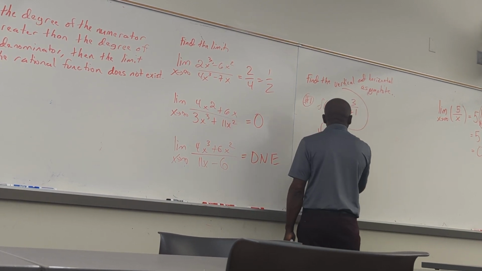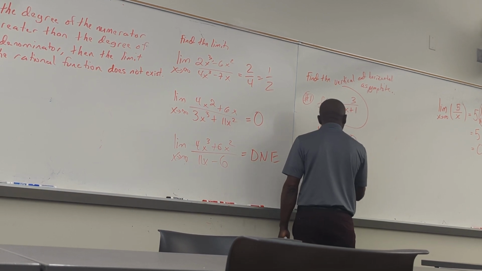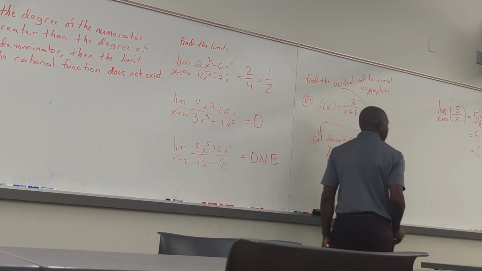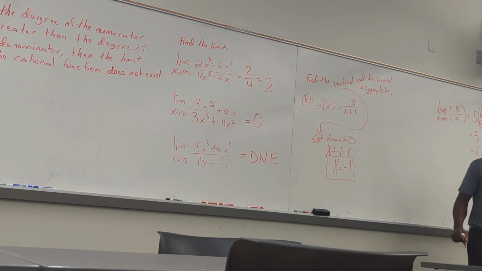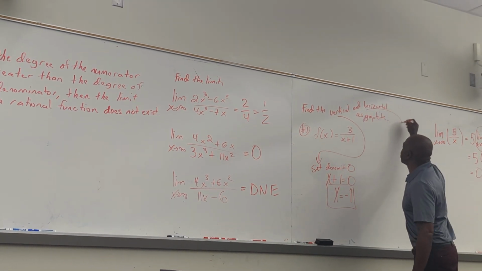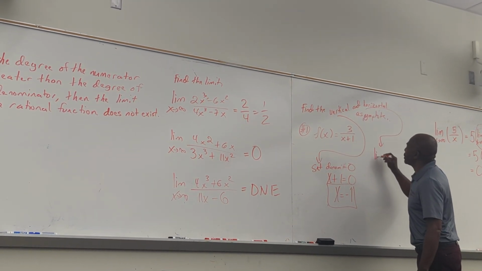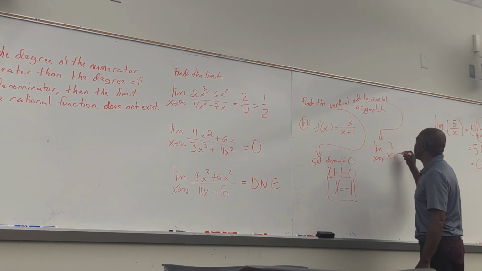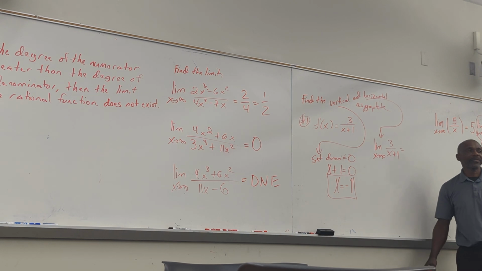So that means that x plus one is equal to zero, so x is equal to what, class? Negative 1. See how easy that is, class? To find the horizontal asymptote, what do we do? That's when we take the limit as x goes to what? Infinity. What's the limit going to be here?